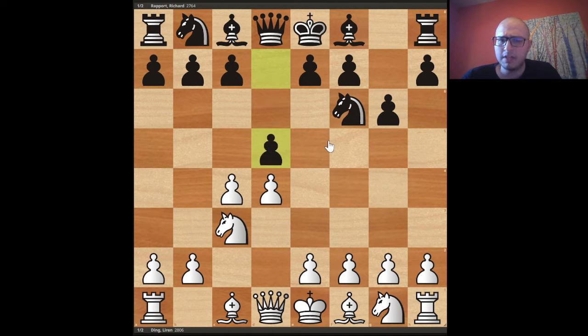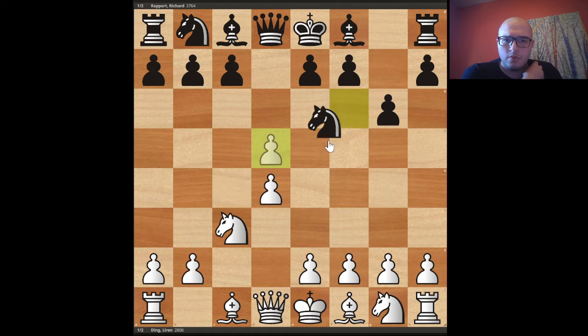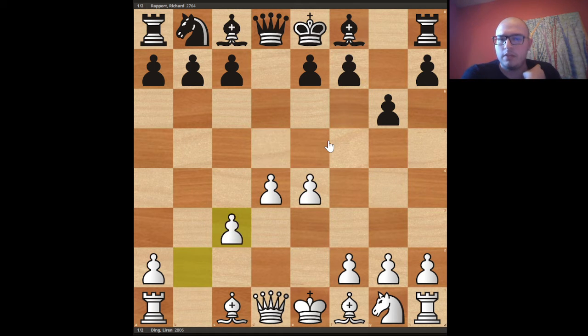After knight c3, his intentions are very clear. Rapport wants to go into a Grunfeld, which is a very sharp opening. It takes a lot of prep. There's a really good Smidler course on Chess24 on the Grunfeld. So white took, and this is the main line, bishop g7.